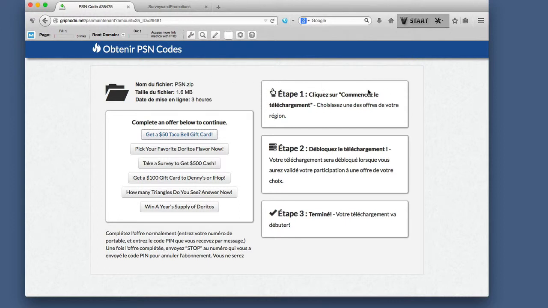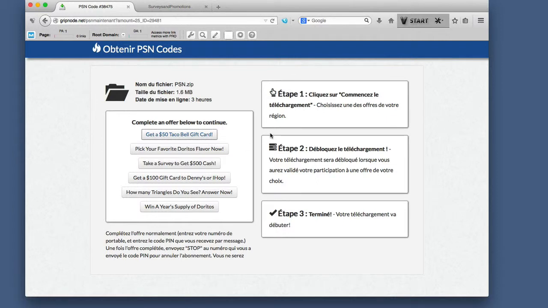So if you want to use this method, you could get a content locker here. There are different types of content lockers that you can buy. You can just Google content locker, or you could just set up a simple little pop-up on Optimized Press that says fill out one of the offers below to continue or whatever. You don't really need a content locker. You could just make one yourself.